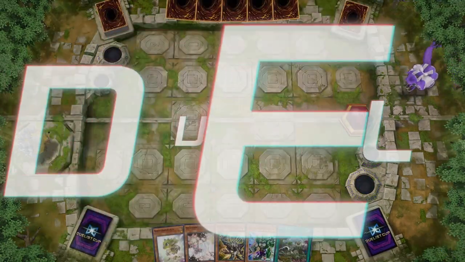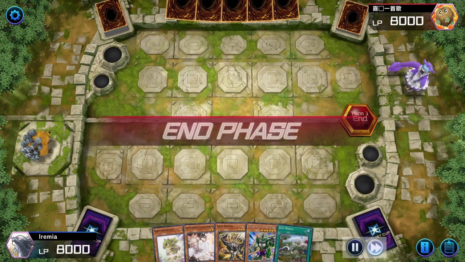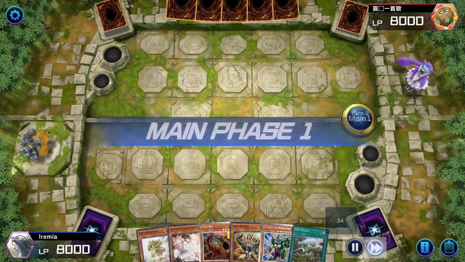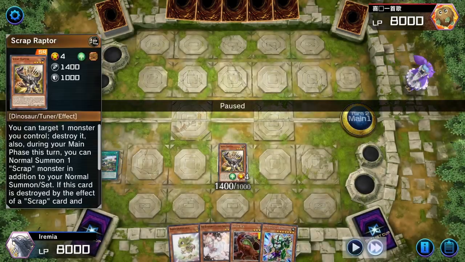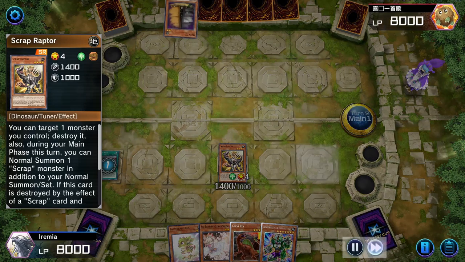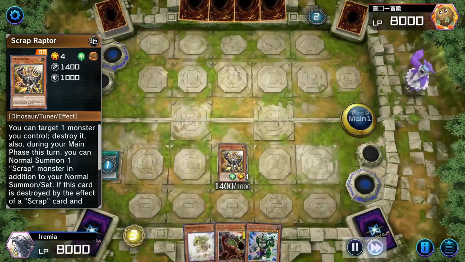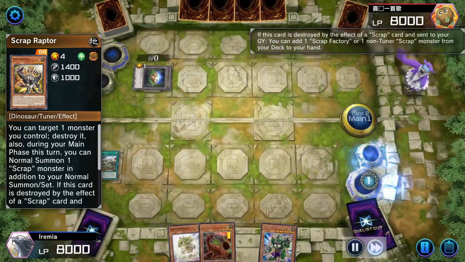GGs. Dinosaur FTK on the draw this game, and they do nothing and pass. It's very odd. We draw a Giant Rex, so we are just going to go ahead and try to do our Lost World Scrap Raptor stuff. And they play Maxi, but we have an Ash Blossom. So there has to be like a fan art of Ash Blossom spraying bug spray everywhere, right?